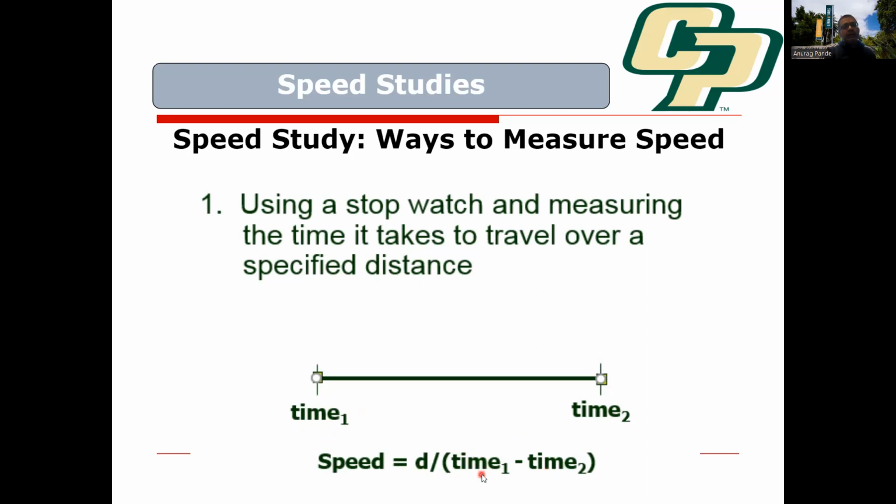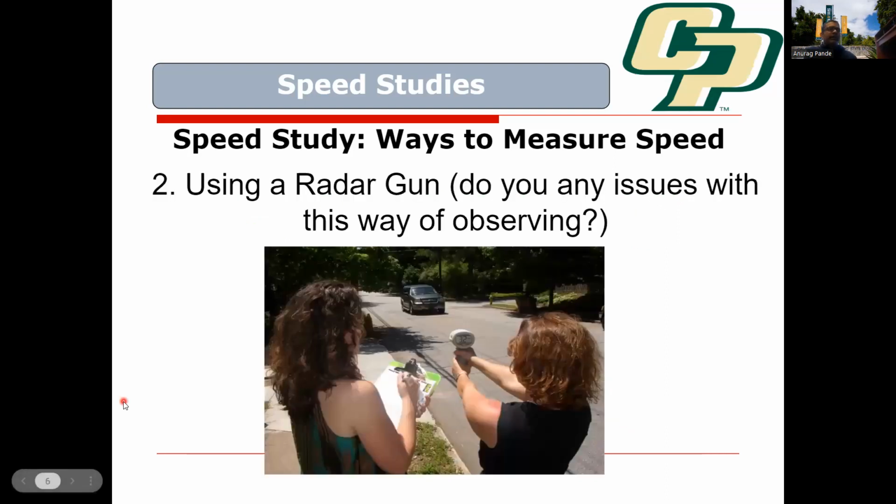So distance divided by the time will give you the speed measure. In some ways, that could be a pretty good measure, and I'll get to that in a little bit when we look at the next slide. So that's another way, and this is sort of how the data that you're going to be analyzing for this lab was collected. And if we had access to radar guns, this is the kind of thing that you will be doing.